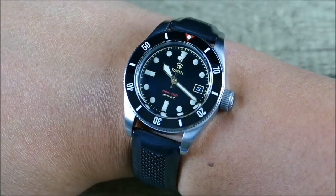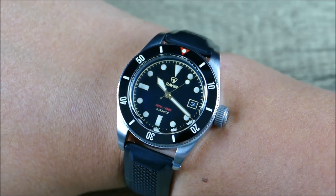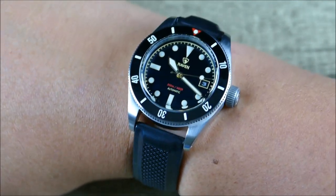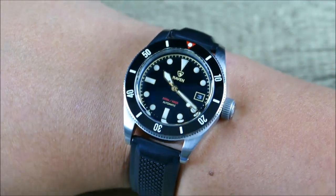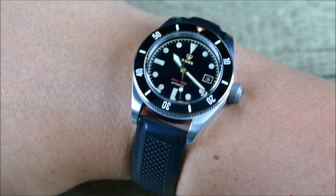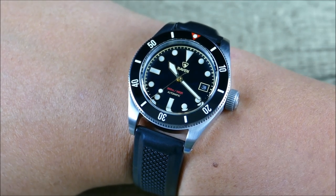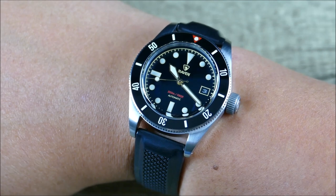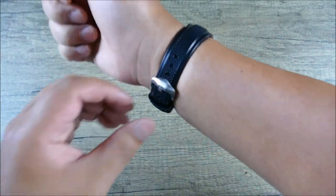It feels very sturdy, which it should — when you're putting a strap made for a tool watch onto one, it should instill a certain level of confidence. Of course if you're really worried about spring bar failures you could throw it on a NATO or pass-through nylon strap, but for the most part you'll be good with something like this, especially making sure those spring bars are seated correctly. The beauty of the quick-release spring bar is it saves time lining everything up — you just get it locked in and know it's in there.